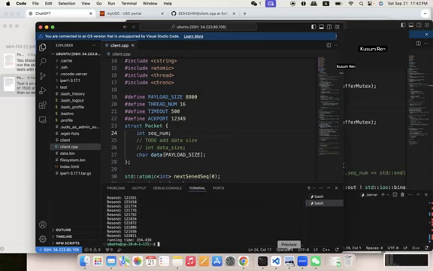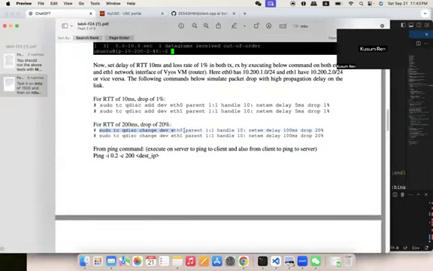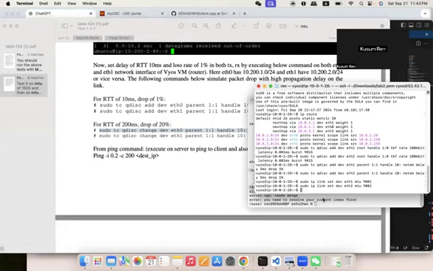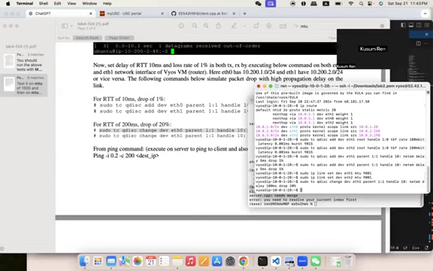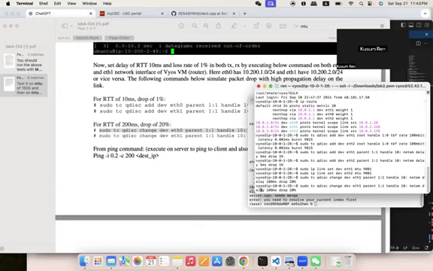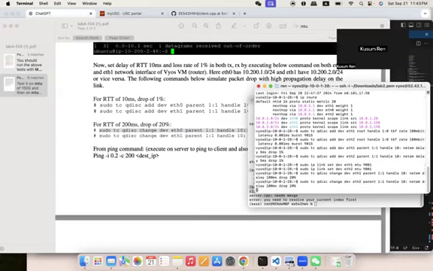And for case two, we need to set the RTT and the drop rate, both for ETH1 and ETH2.